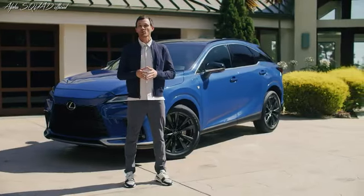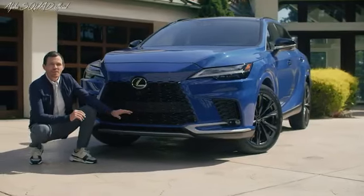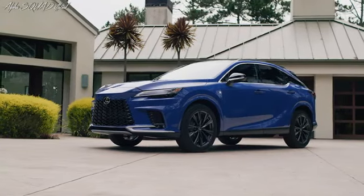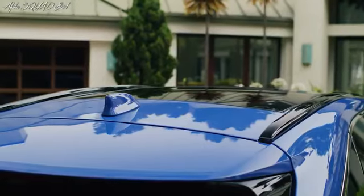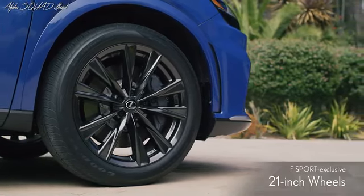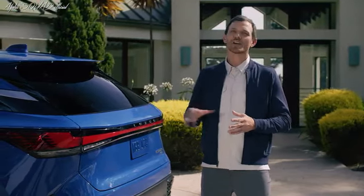Engineers and designers work closely to deliver exciting F-Sport design in parallel with the Lexus Driving Signature experience. To increase straight-line stability, the edge of the front bumper is shaped to generate downforce, while the distinct air intakes direct and regulate airflow through the bumper. The frame around the grille is removed for F-Sport, while unique color accents and mesh design provide a sportier feel. Up top, you'll notice black roof rails to complement other dark accents throughout the vehicle. From the side, we can see F-Sport badging and unique 21-inch aluminum wheels. The opposed 6-piston aluminum monoblock calipers provide a smooth braking feel and add to the sporty appearance. At the rear, the bumper is all F-Sport too — as aerodynamic as possible.